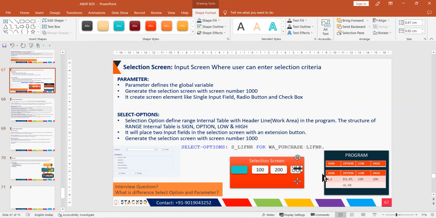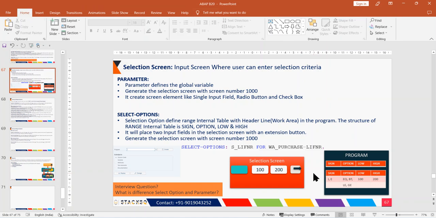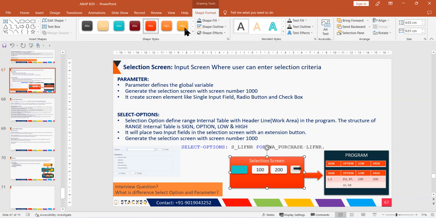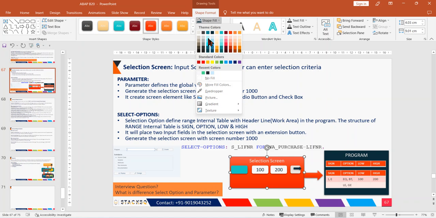But selection is quite different. First, it is taking to the work area, then it is stored in the internal table. See, the problem is you cannot directly store data to an internal table, at least with the old syntax. With the new syntax, of course you can do it, but we are not talking about new syntax or ABAP on a course here. So let's consider old syntax.